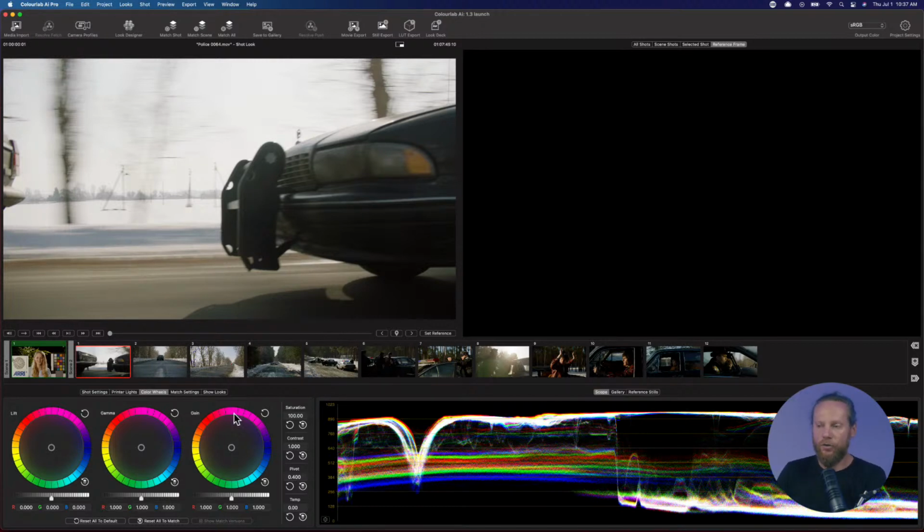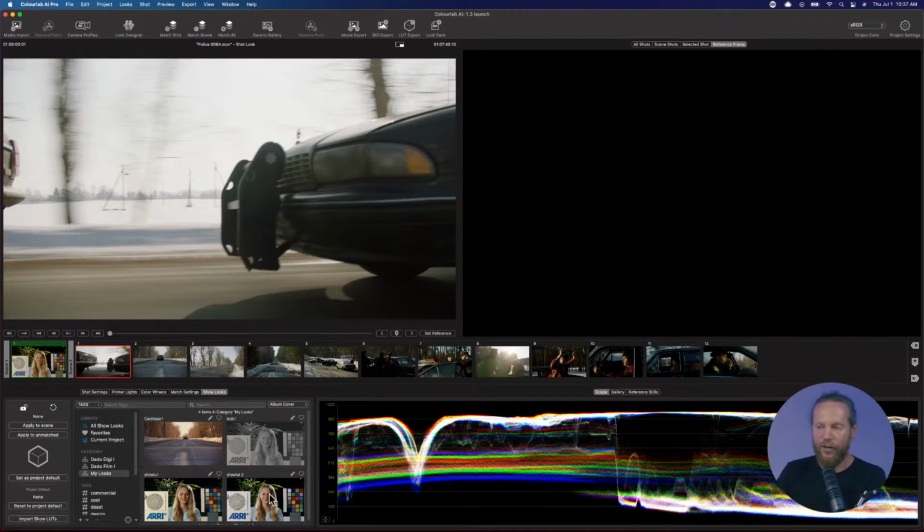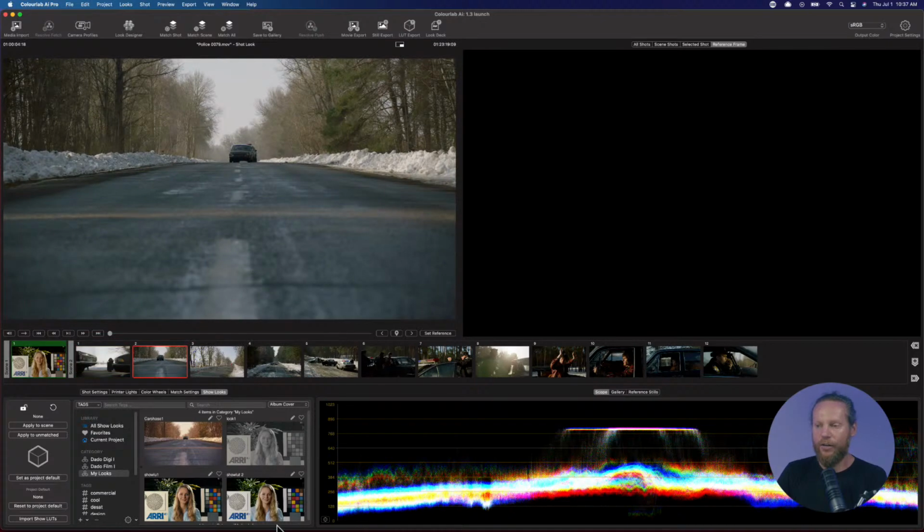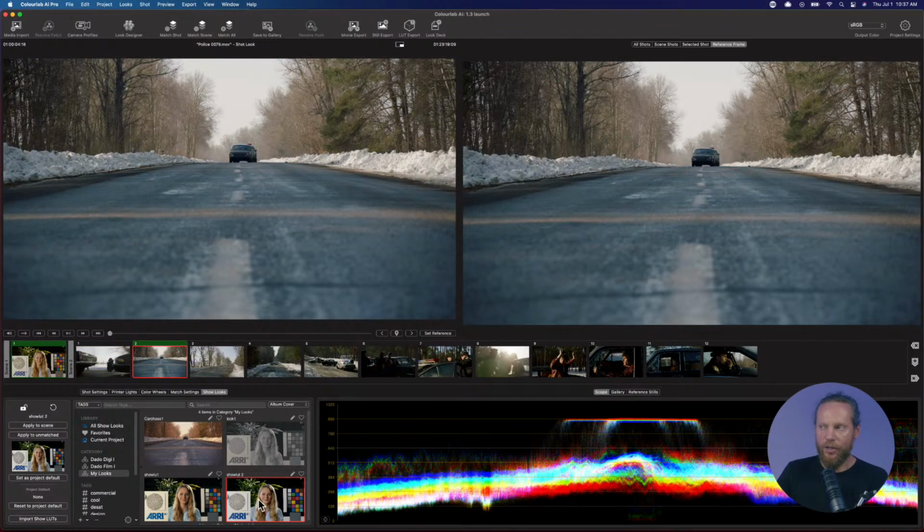Then you say, okay, there is this show look we just created, so let me find a shot which is a little bit better, maybe this shot. I'm going to apply my show look. This is my look now, and this has everything set up. And now there is this new shortcut, Command Option, Command Alt and V. When you press that, what is going to happen is that all of your, okay, let me just do this again. It should work now.